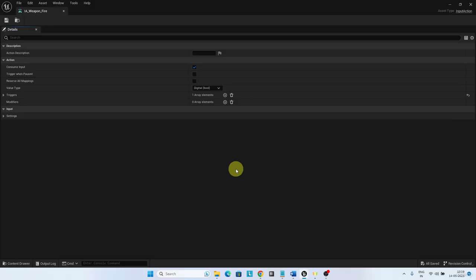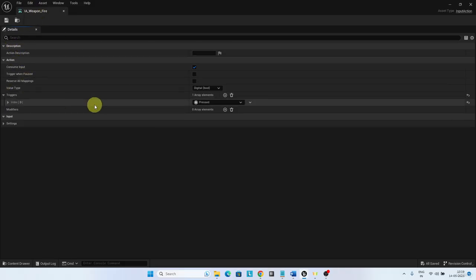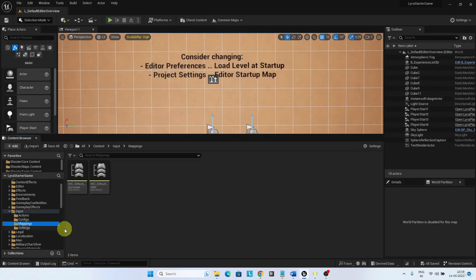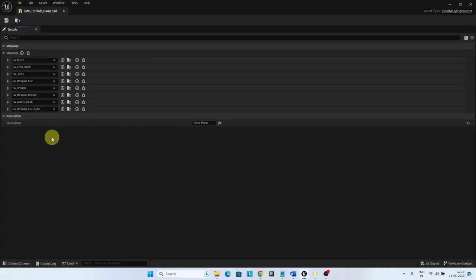Open it and view. There are no specific settings within the input actions for key or button mappings. Next, in the folder Input Mappings, open the IMC default gamepad. The input action weapon fire is configured here.